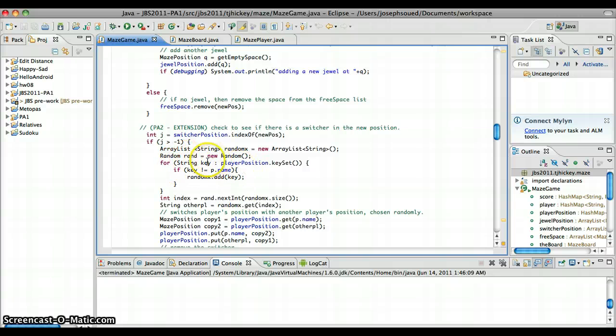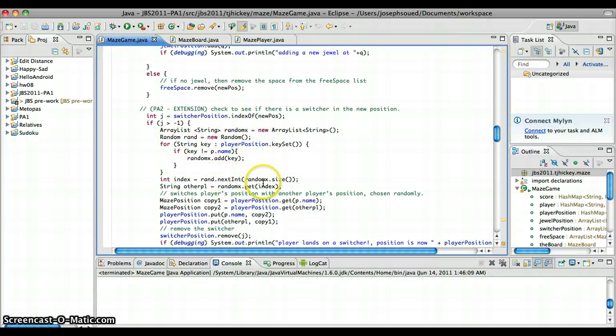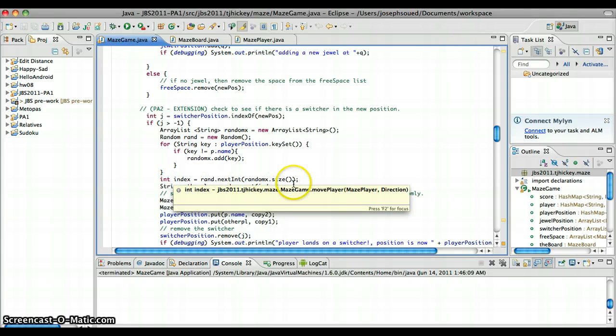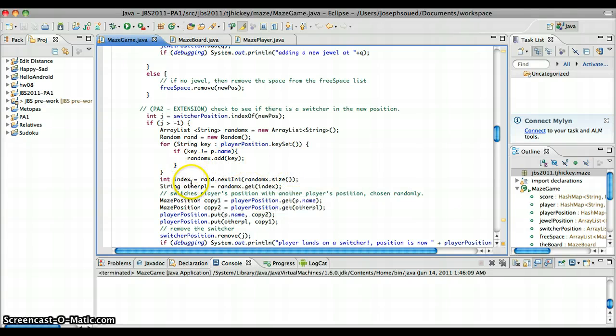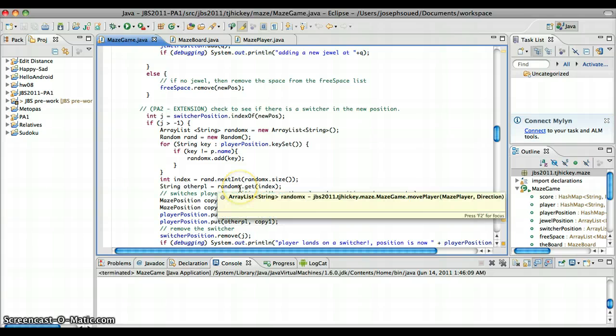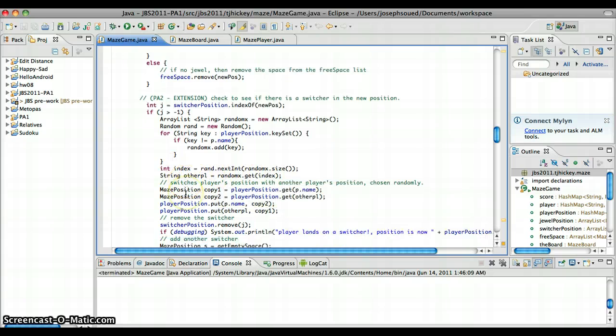Once it has the names, with the random class, it chooses one random name and saves the index of that name, to get from the random array the string, and saves it in this new variable.